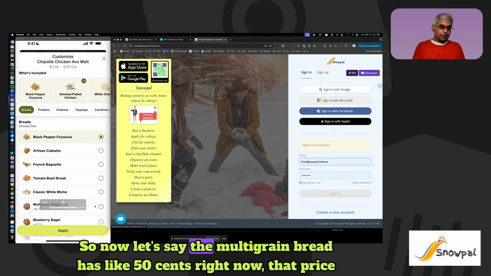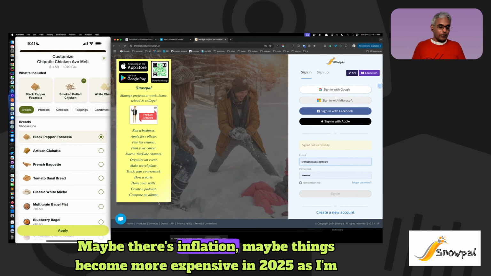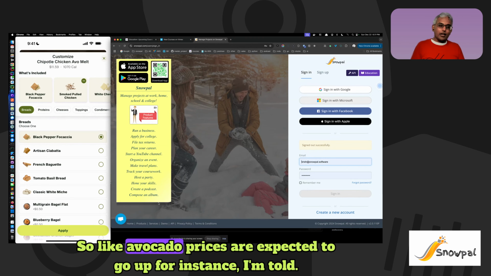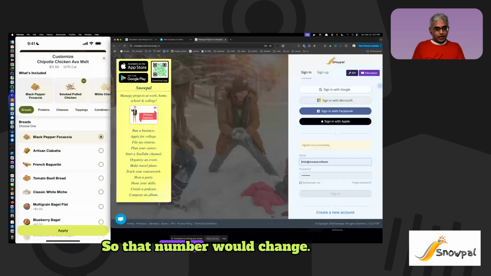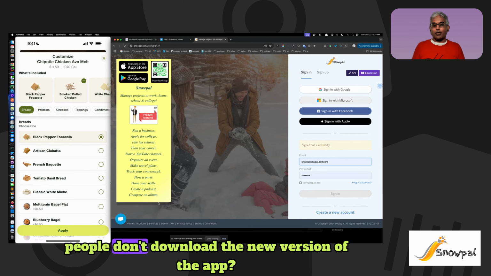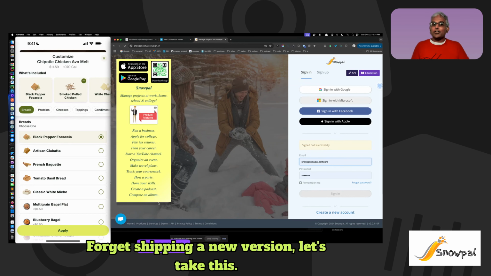So let's say the multigrain bread costs 50 cents. Right now that price could change. Maybe there's inflation. Maybe things become more expensive in 2025. Avocado prices are expected to go up, for instance, I'm told. So that number would change. You certainly do not want to ship a new version of the app, because what if people don't download the new version of the app? Forget shipping a new version.